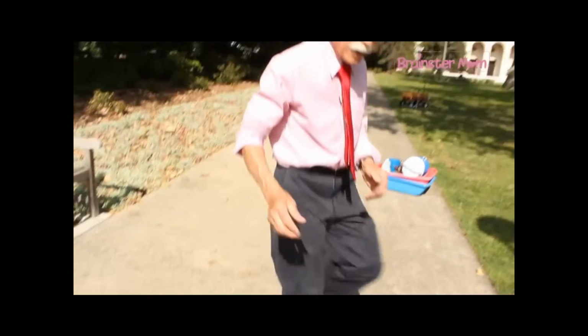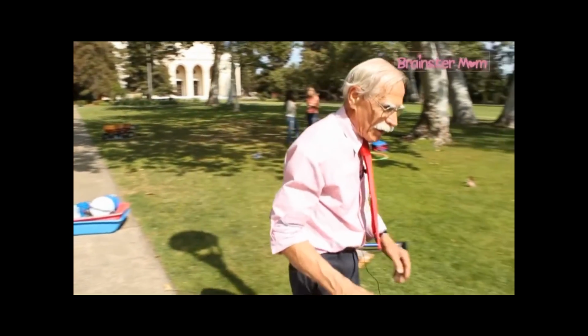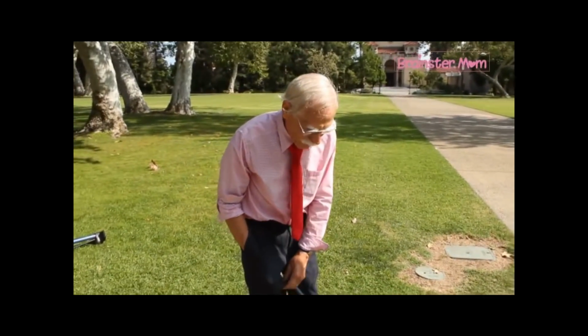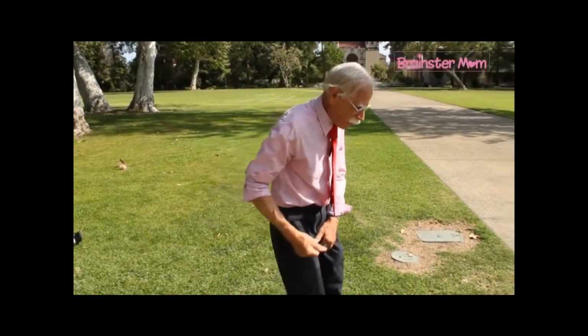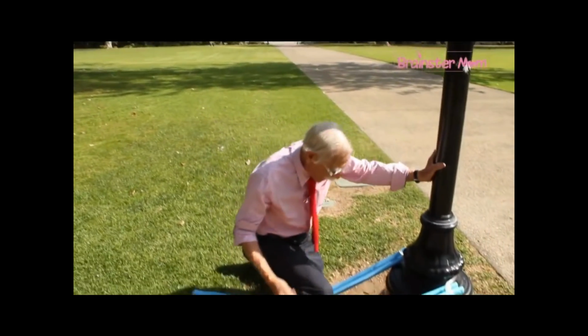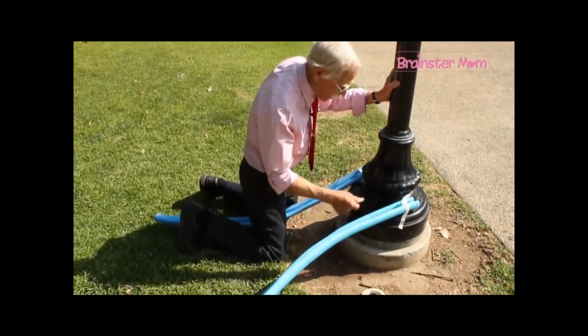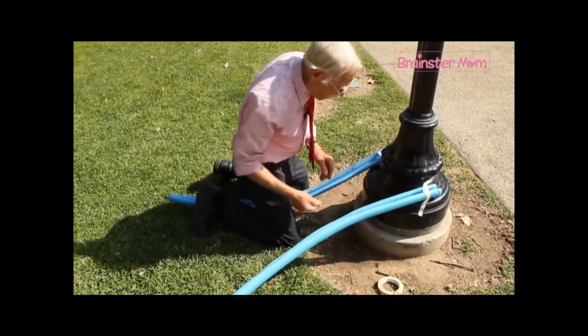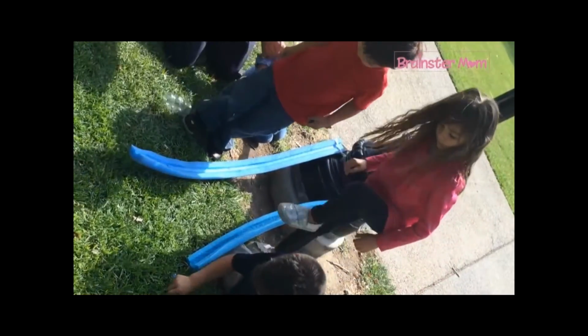We use marbles going down these noodles. Most everybody takes the noodle when they go swimming in the summertime, and you might have some around home. Cut them in half. And as you get them all cut in half, just balance them someplace on the back porch and put a marble in there. And sure enough, it'll go all the way down.